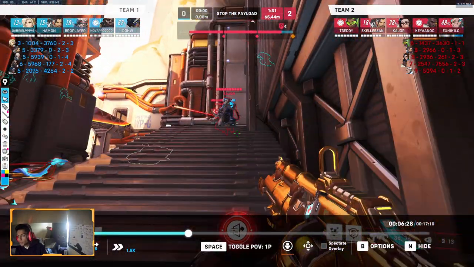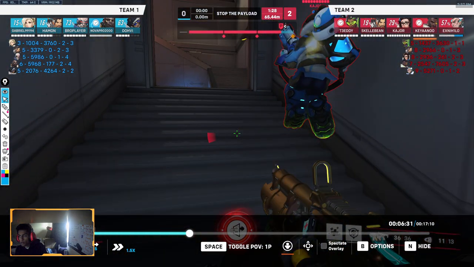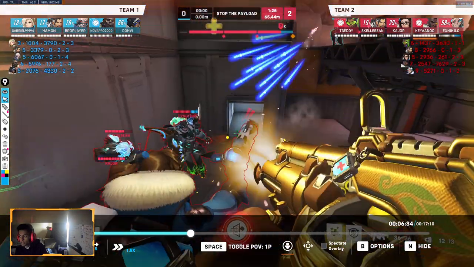So far, it doesn't seem like the rotations, you actually doing the rotations, are the issue. It's mainly how you do them and when you do them. You either do them too early or you do them too late, when the fight's already over and then you window, or you die too early ahead of your Sigma. But this is good.